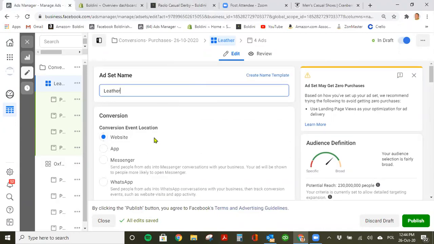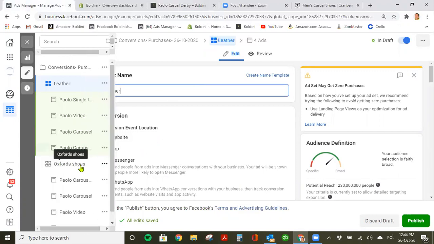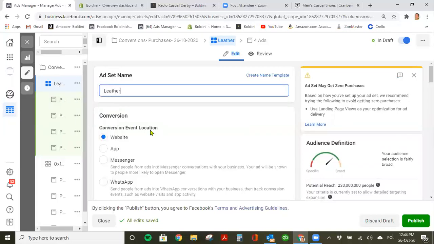Duplicated this audience, and one audience we did for Oxford shoes, and we have the same ads inside now. That's correct. Yep, we want that. Then for leather, we have all of those ads that we created for Oxford. Yes. We want to use the same ads in each ad set. Otherwise, we will never know which audience is going to perform best, because if we have different ads in different audiences, it'll skew the data and the algorithm won't know how to optimize as effectively. So it has to remain consistent.